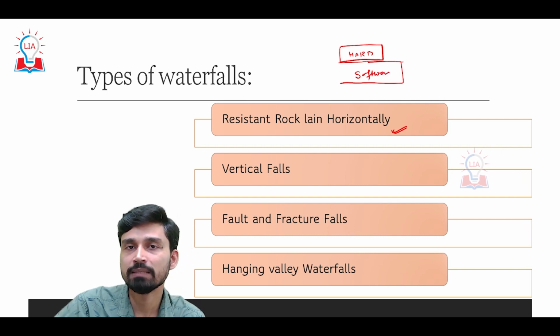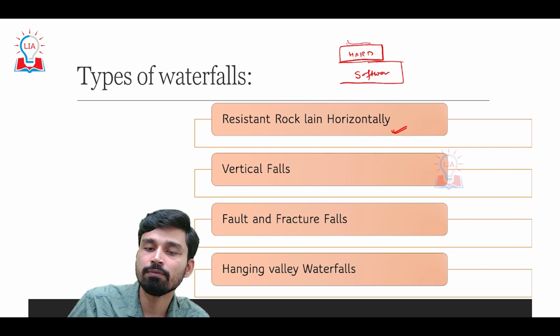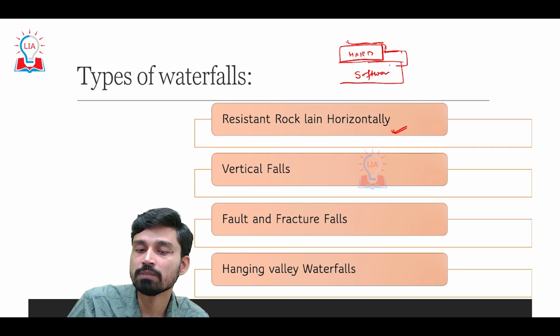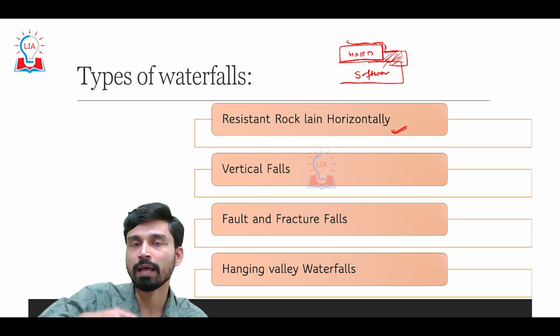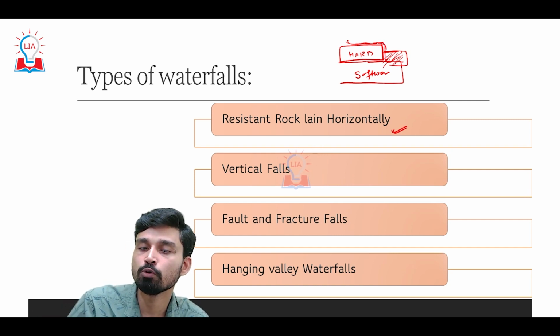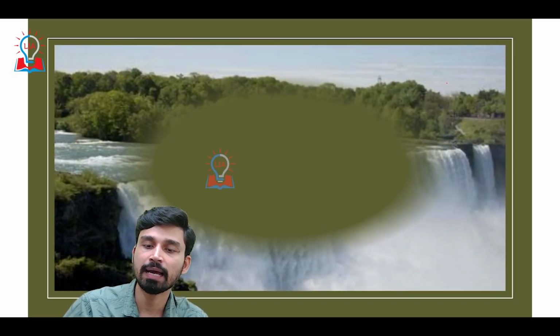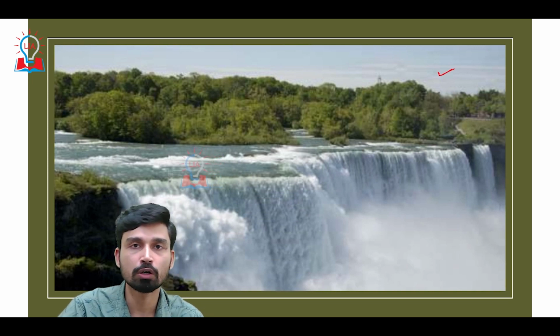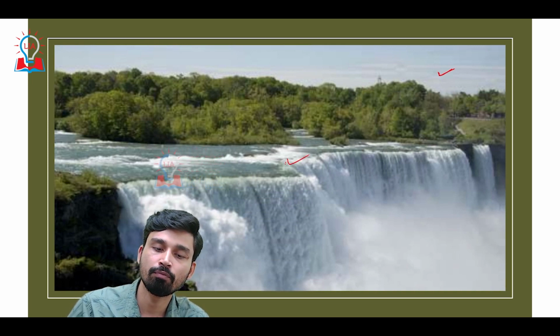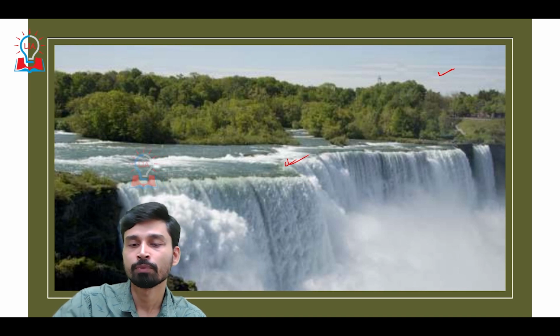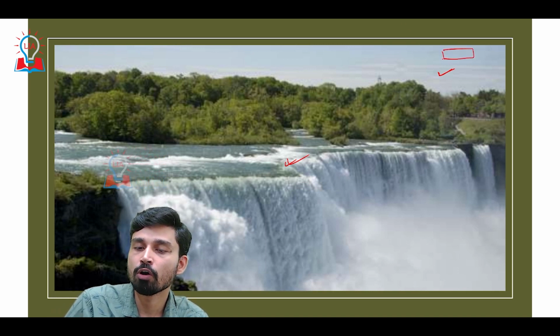If this kind of arrangement of rock is there, and a river is flowing over this hard rock, the erosion will be less on the hard rock, but erosion will be much more significant on the softer rocks. And thus, as the softer rock erodes at a faster rate, we have the development of a steep slope, a steep cliff, when the water suddenly falls from the hard rock over the soft rocks. Niagara Falls, a well-known fall at the border of the US and Canada, is an example of a waterfall that has developed due to the horizontal strata of rocks being different.